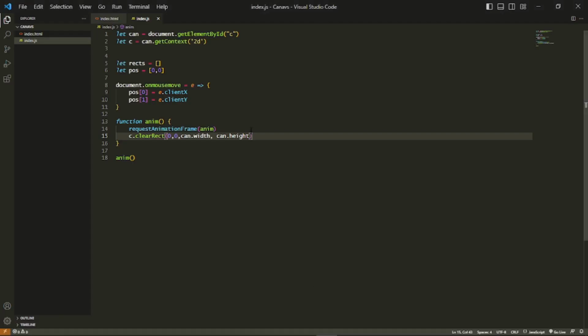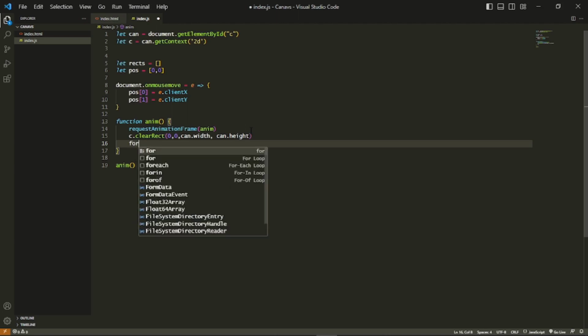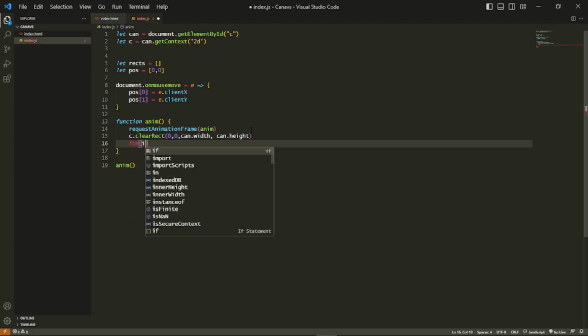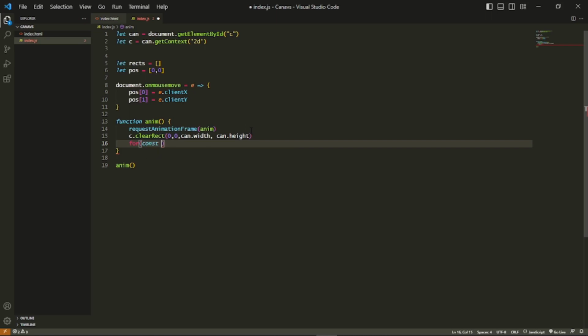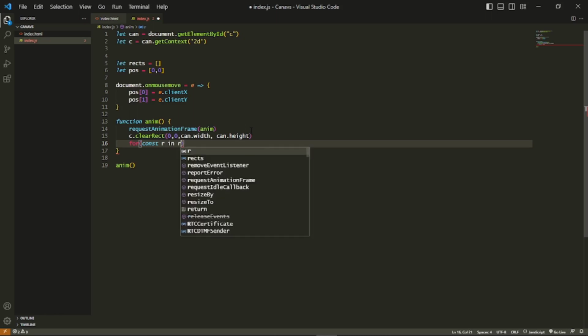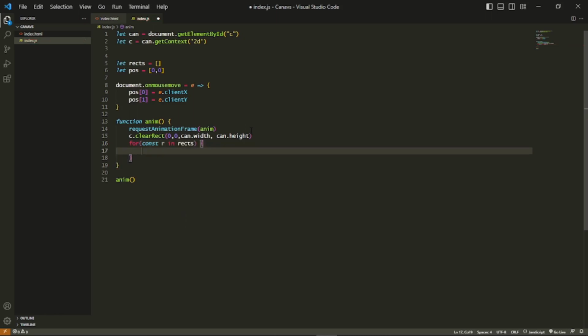Now that we have our mouse position, it's time to start actually rendering out the things in here. So I write for const r in rect. Now I'm going to add a rect to here.